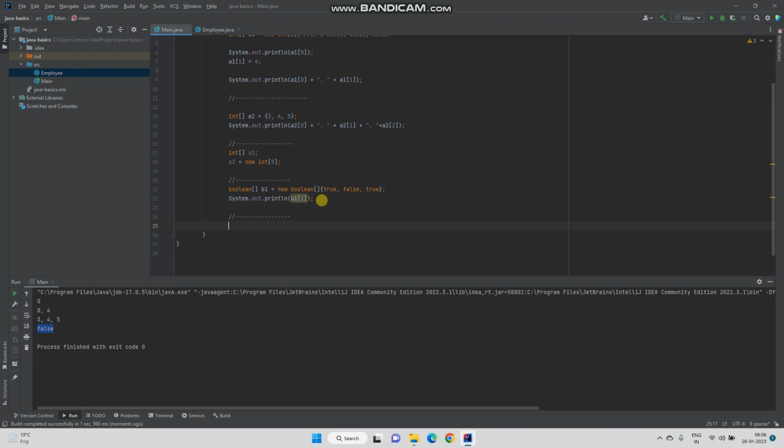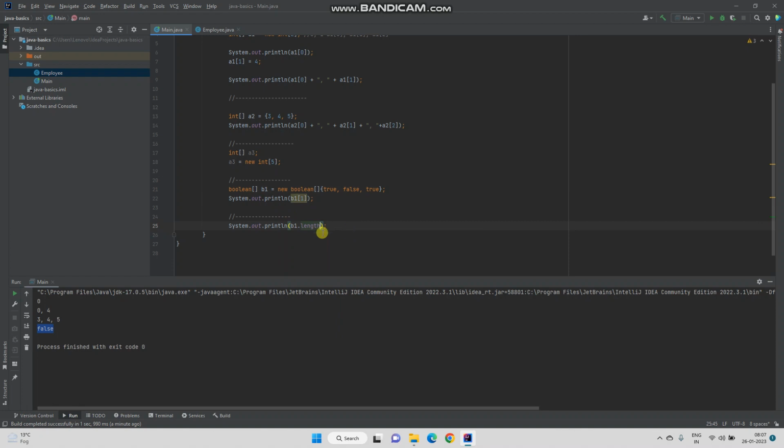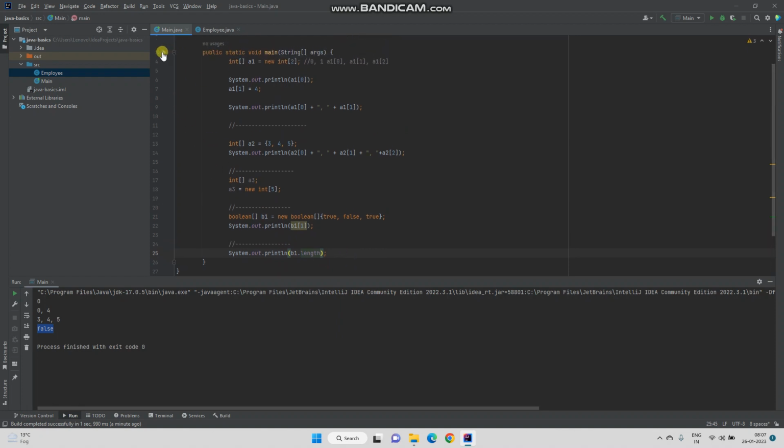The most common property of arrays is to get the size of the array. How do we do that? Let's say we don't know the size of this array, we can simply call the property, in this case b1.length, and if we run the program, we see the size 3 because the size is 3.